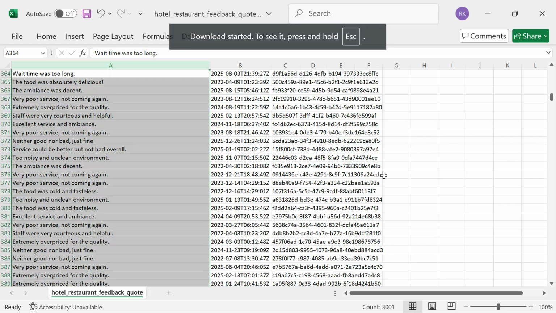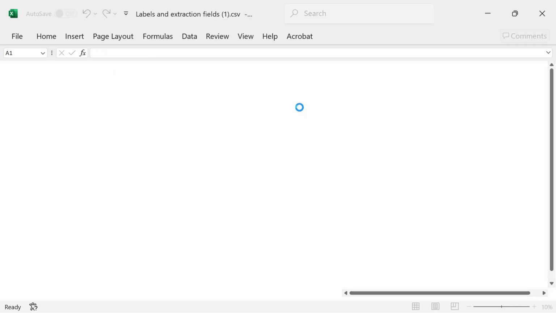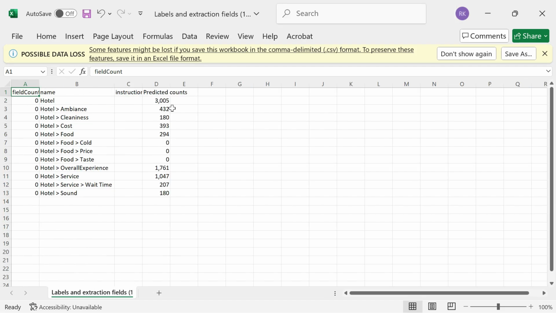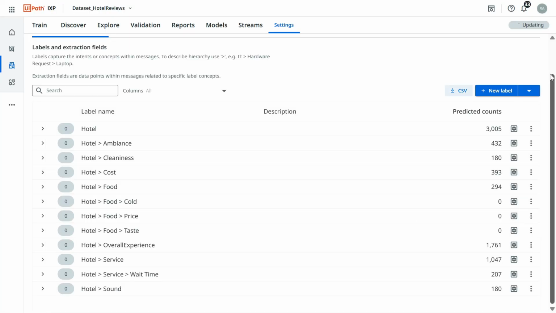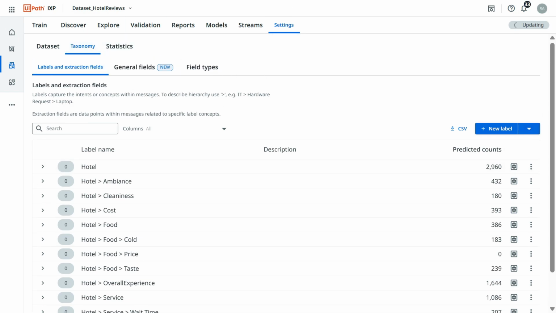Now let's see. Let me open one of the downloaded CSVs. So this is how it works. You can also create an Excel, something like this, with the field name and all this. And I feel there is also an option in IXP to import from a spreadsheet. So whatever you feel like, you can do it on the UI, or if you have thousands of labels, draft them in an Excel and then upload. Both things you can try out. Now the very first step of creating a taxonomy is done.